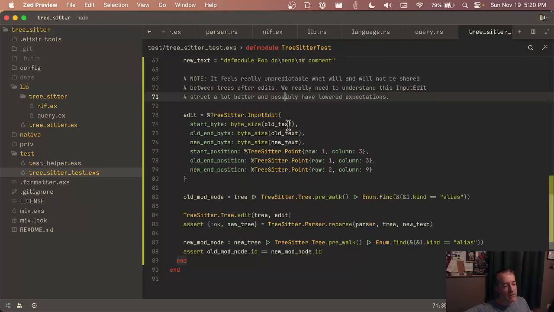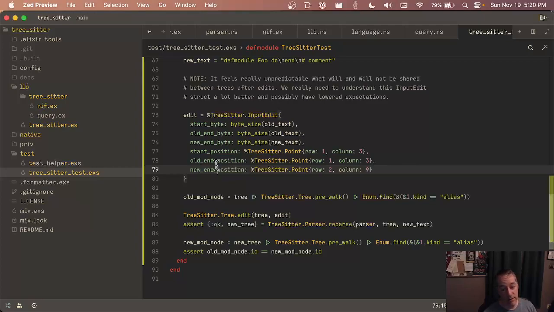If we're supporting a language server here, I would expect that if it needs to use this API, I don't know that it does, the editor is going to send the region of the document that was edited. And then it's on the onus of the language server writer to turn that into the correct input edit. And that's not a thing that I feel like I can determine right now.